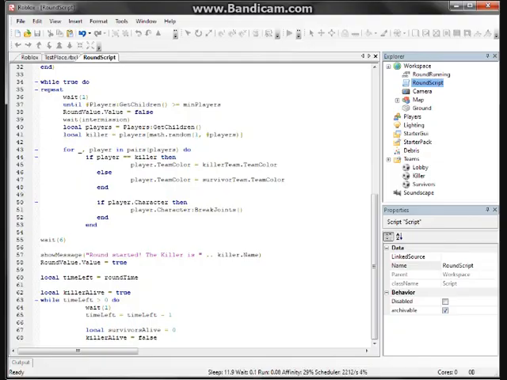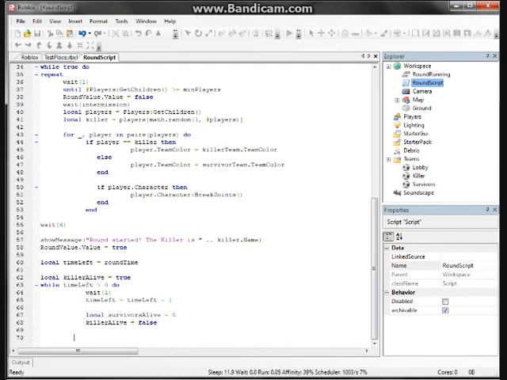This might look weird, but trust me on this. So I'm gonna scroll down on my notepad here where I wrote my script. Now we're gonna do another pairs thing. If you know how to do that, that's cool, but I will just show you how I do it. For _, player in pairs(Players:GetChildren()).